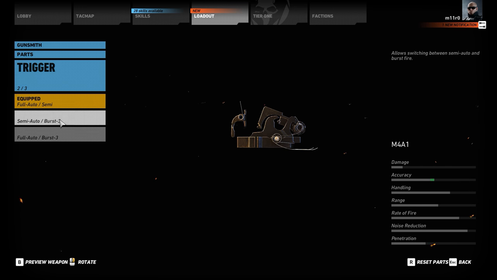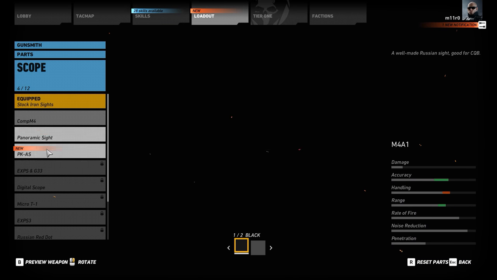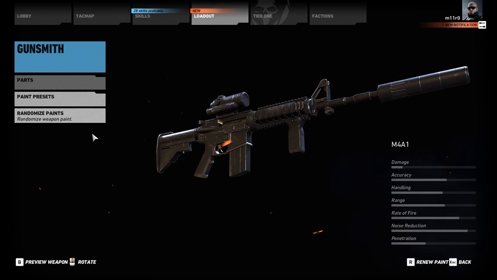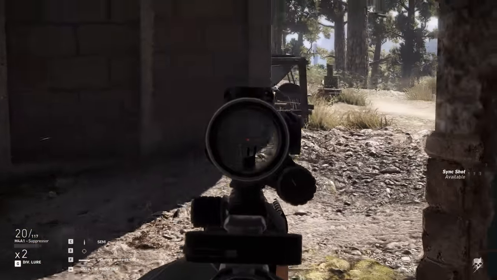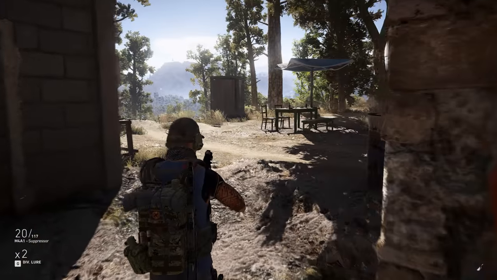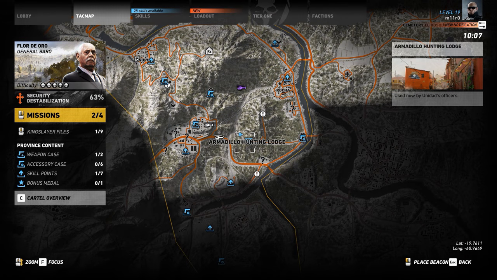Trigger: burst, full auto, semi-auto burst three, full auto burst three, semi-auto burst three. Alright, let's try it. Scope. And buttstock is just normal, but look at this, guys, this is beautiful, I love it. There we go. Semi-auto, it's okay, I don't need auto actually. This is perfect. Nice. So that's one thing done.